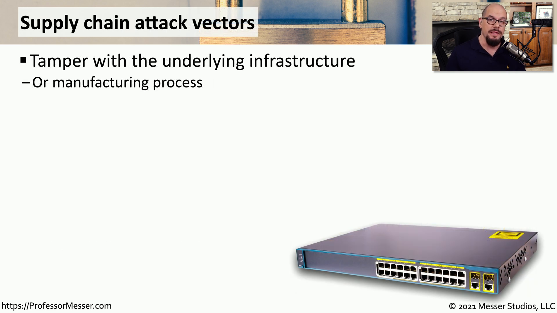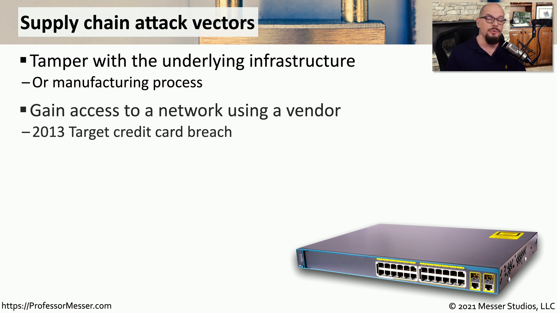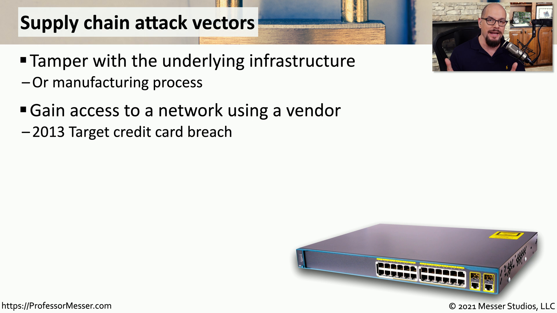It's very likely that most of the things in your organization were purchased from a third party. There's an entire supply chain designed to provide you with these products, and many different manufacturers and entities were connected with that supply chain until it reached you. Each one of those steps along the way is an attack vector. In the 2013 credit card breach from Target, the attackers took advantage of the supply chain to gain access to the Target network, using a third-party vendor that had access to the internal Target network. Once the attacker was inside, they effectively had access to all of the cash registers at every Target location.